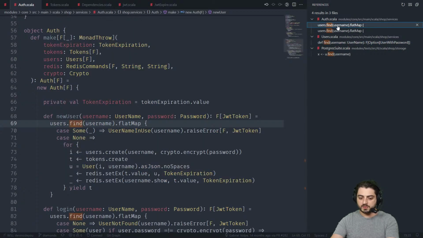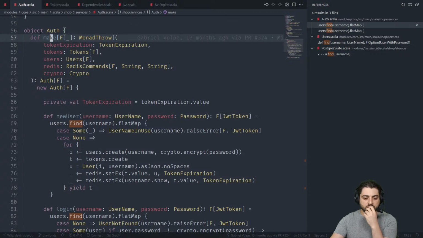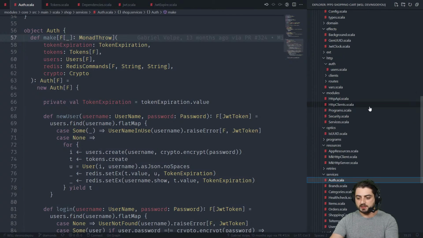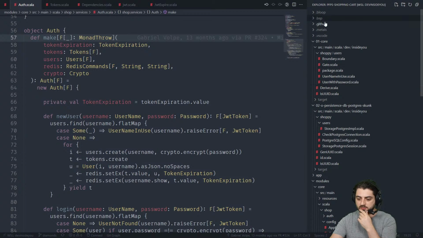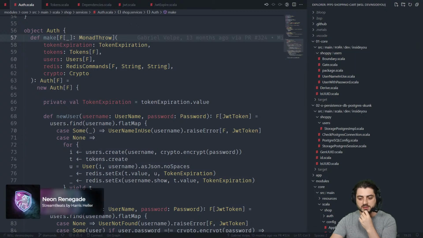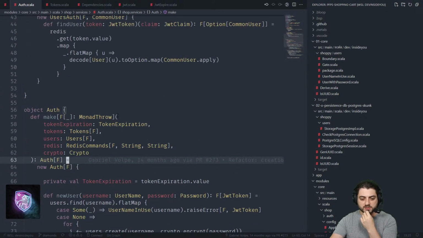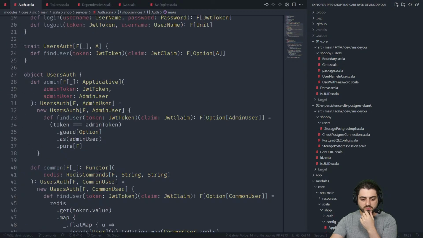Interesting. Okay, so this is better then, right? Because then we can go back and say that this users thing is not even a use case, because it's a low level thing that's basically just a database, but we're going to leave it like this for now. It's just a little bit annoying because now we have a lot more to do, because I didn't notice that we have this auth thing.